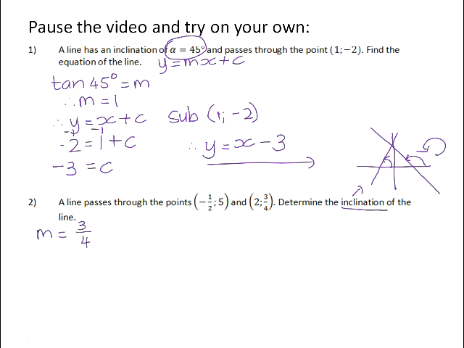So we can use our gradient formula: (y₂ - y₁)/(x₂ - x₁), and that gives you a value of -17/10. So we know that this line has a negative gradient.